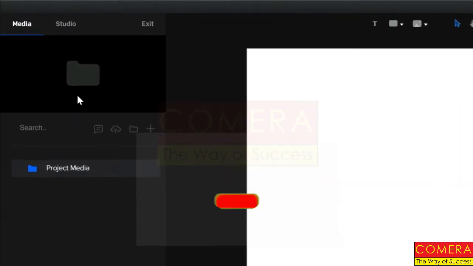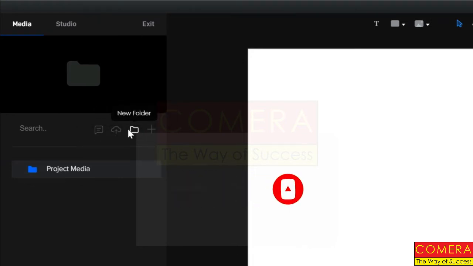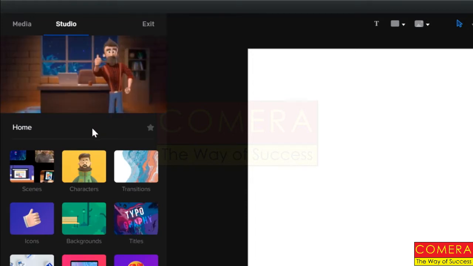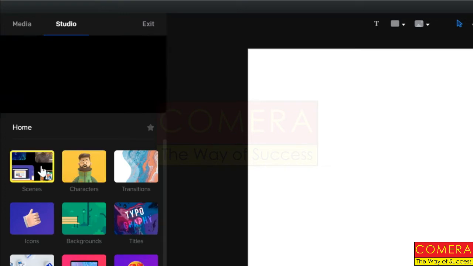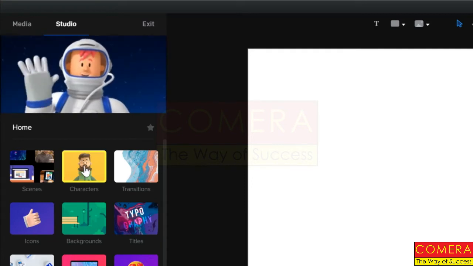So we already know that over here in media, this is all the media that comes from outside Create Studio, right? The speech to text, the media library, which is Pexels and Pixabay, creating a new folder and importing stuff from our hard drive. We want characters that are inside Create Studio. Now, I suppose you could consider any of these things to be characters. Not really. I guess transitions and scenes aren't. But we're going to go after characters.